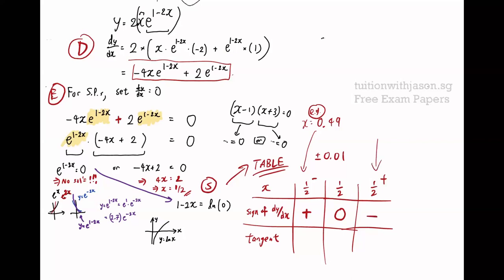You can verify that on your own after class. But that has to be it. Why? For example, you can pick x equals 0.51, sub into this expression, and you get a negative. So if you now draw the tangent, positive slope will be upwards, 0 will be a horizontal line, and negative will be a downward slope.